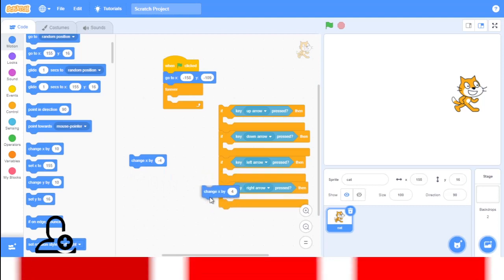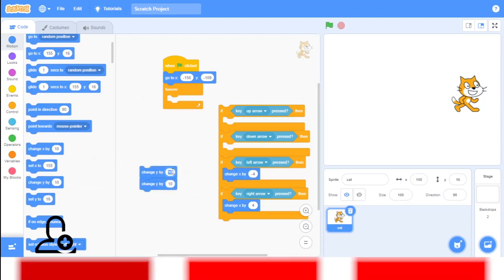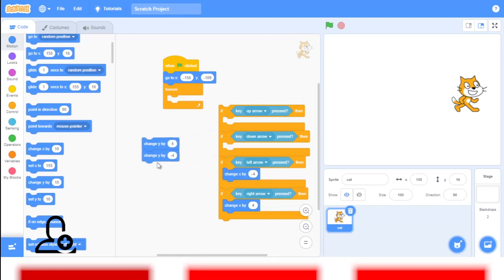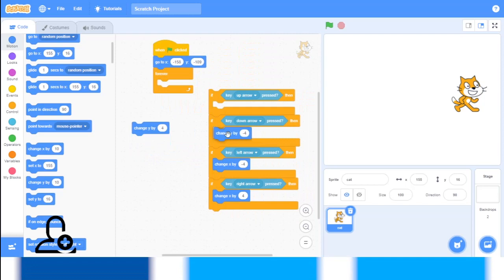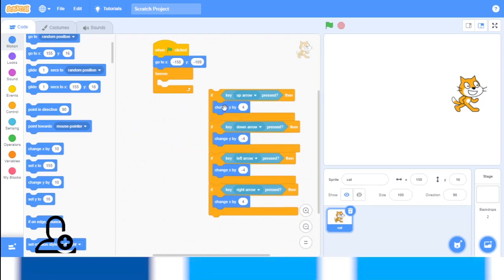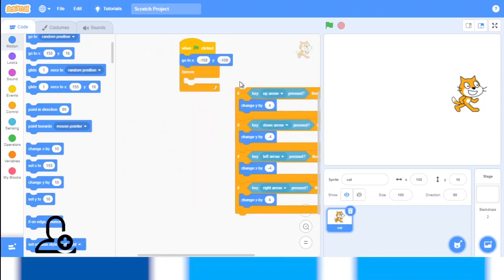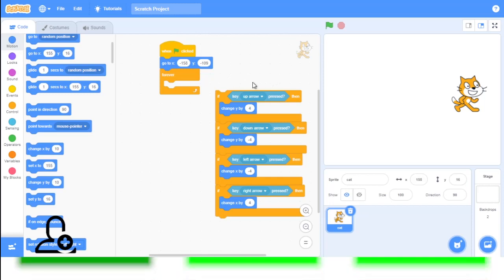So for the right, I'll change x by 4. For the left, I'll change x by -4. If I try this, it won't work for now. So now let's take the other coordinates, y as 4 and -4. Then I'll just place them under down and up. For now, it still won't work. That's because there are actually no instructions, no event key above this.